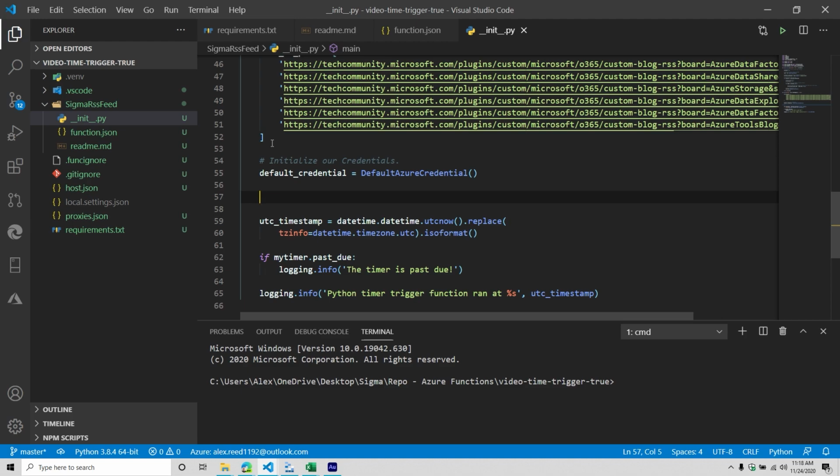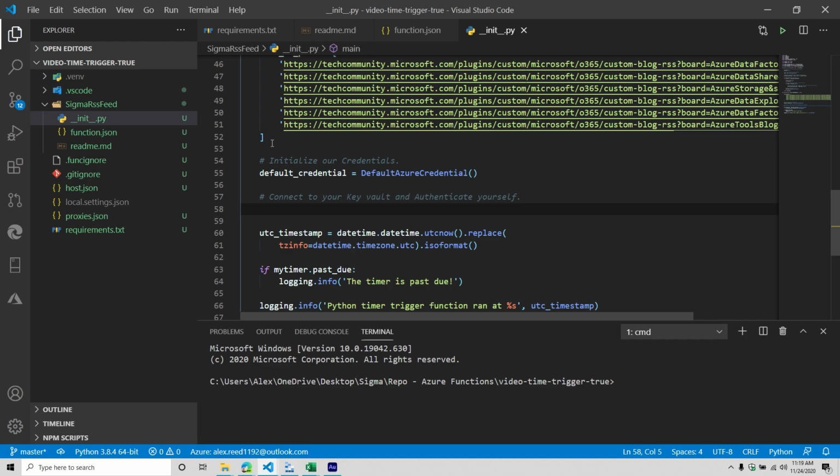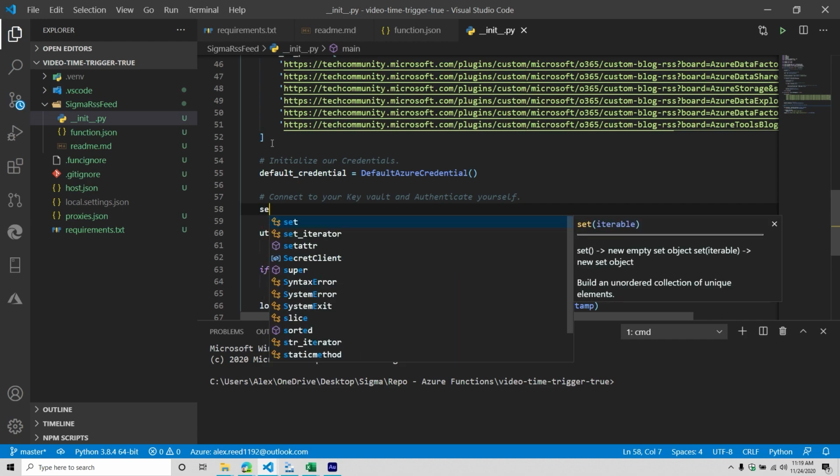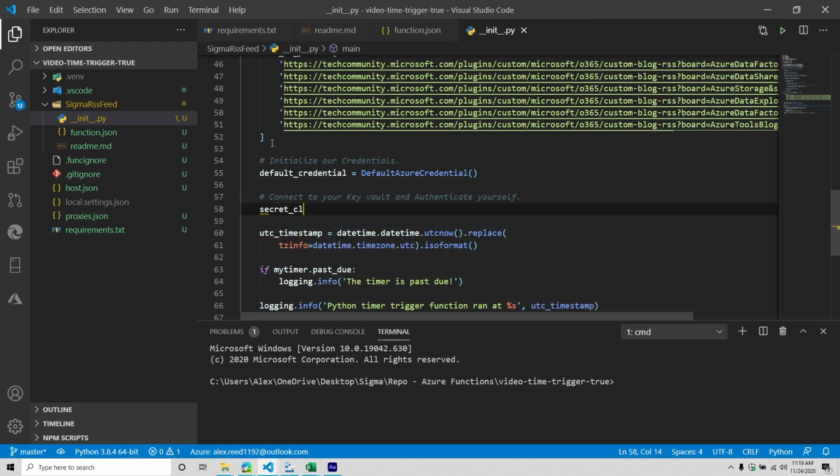So you're going to initialize your credentials, and then you're going to connect to your key vault and authenticate yourself. So we're going to create a new variable, secret client. Actually, we'll call it something a little bit different. We'll call it Sigma Key Vault.